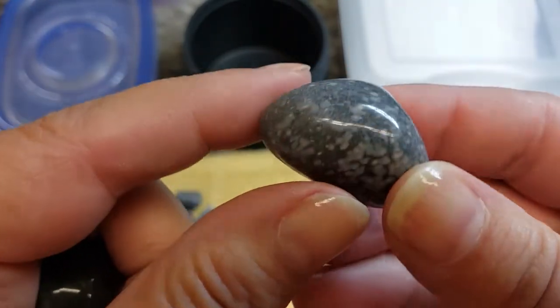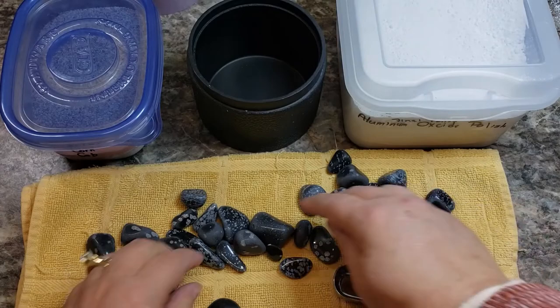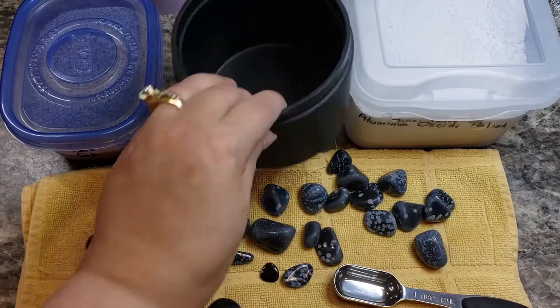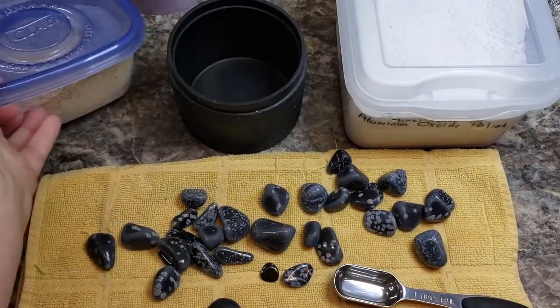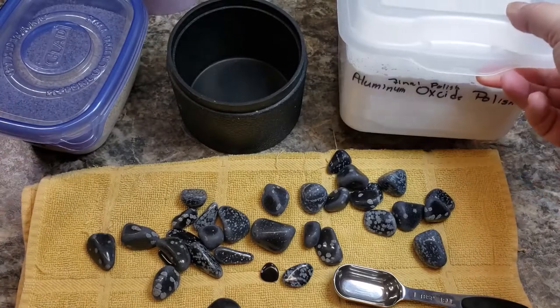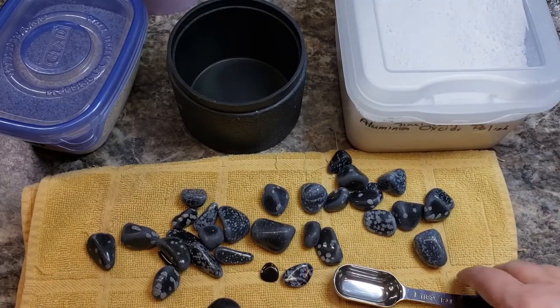So now what we're going to try to do is to take these stones, which still feel amazing, so they're not damaged other than this frosting look. We're going to put them in our 1.5 pound barrel with corn cob. Yes, corn cob. And the polish. So there'll be no water at all, hence the dry polish method.